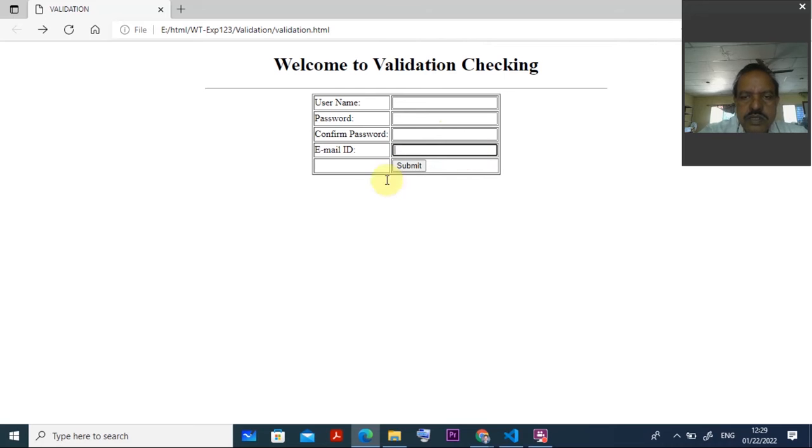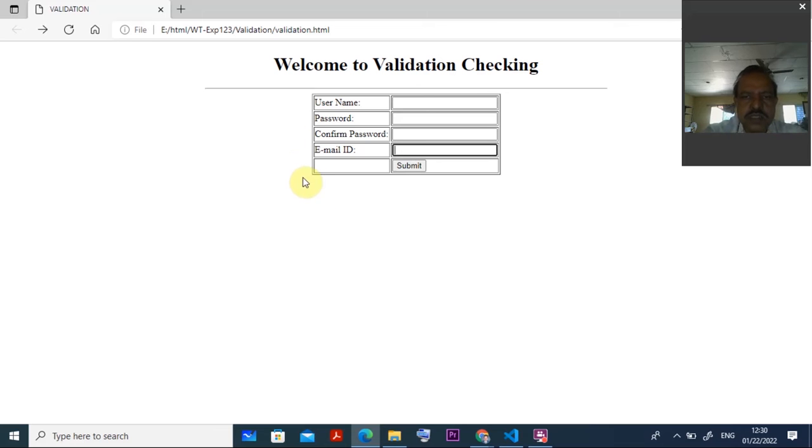So for that I want a validation. That means the username should accept characters. It should start with a character. You cannot start the username with a number. For the password, say a minimum 6 digits should be there. Username also we can set to a minimum of 6, and the password and confirm password must be the same, and the email ID must be in a format like name@gmail.com, all those things should be there. So that is the way I will be going for these validations.